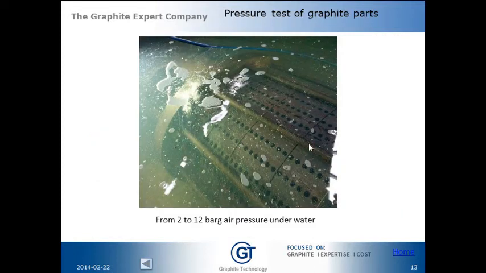At the end of the impregnation process, the main test is an air pressure test. The graphite part is put between two flanges, and we apply air pressure on the process side. If bubbles of air come out from the graphite, that means the impregnation process was not fully finished, and the graphite part needs to return into the impregnation tank again.